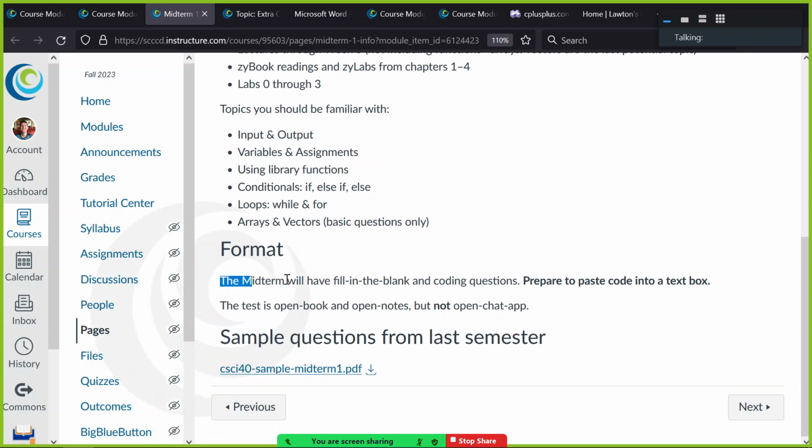The format of the midterm will look like this. It will have fill-in-the-blank questions and coding questions, where you'll paste in code. So get practice right now, because everybody's using a different terminal editor combination. Have you tried to copy and paste from the terminal yet? Because this is something you're going to have to do. It's going to be on Canvas. Figure out how to paste code into a text box. If you're going to work on the server, for example, figure out how to get it out of Nano, get it out of Vim, and onto a text box. I can show you how if you're struggling. But get ready so that you're not trying to Google how to do that on an exam, okay? Because for some, like for PuTTY, it's not obvious how you do that.